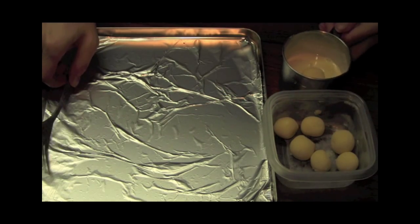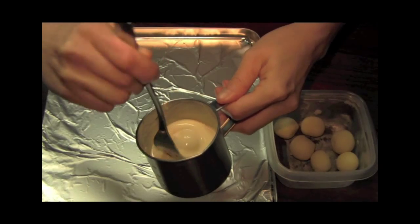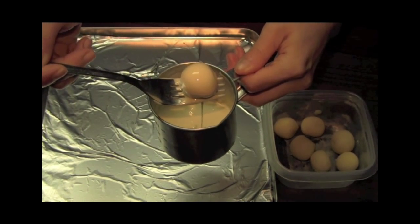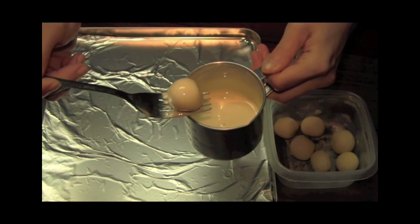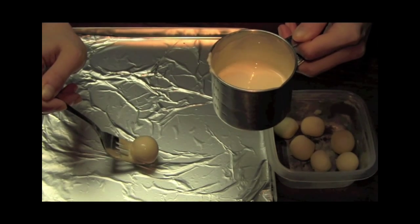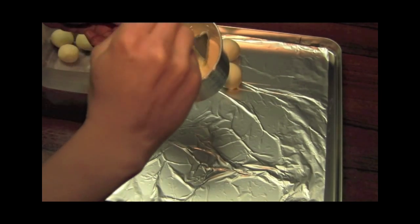Place the ganache ball into the coating chocolate. Coat the ganache gently using a fork. Lift it up and get rid of excess coating chocolate. And please make sure to get rid of the chocolate at the bottom of the ball. Place it on aluminum foil and pull your fork really quickly. And let me show you how to do it again.